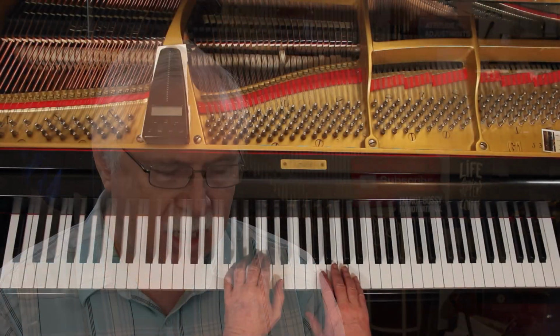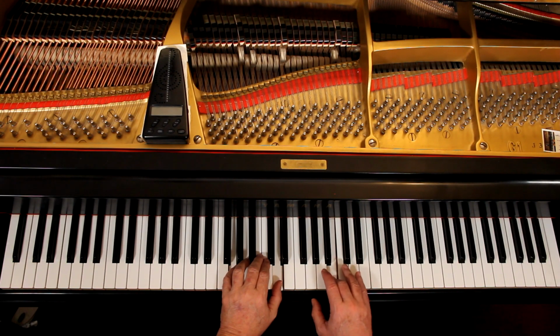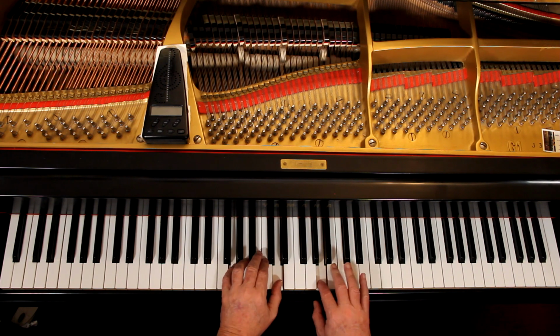So when you put the hands together, you're just playing the notes at the same time on the first beat of each measure. 1, 2, 3, and 4 and.